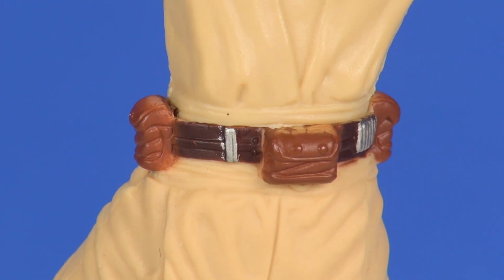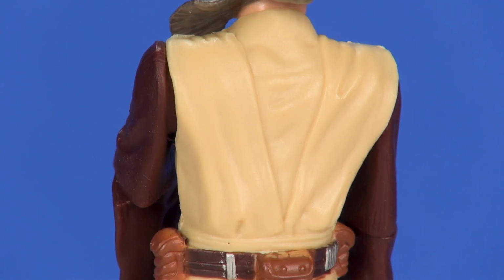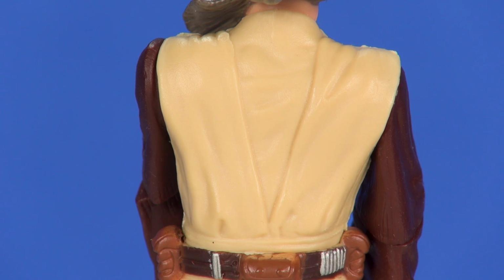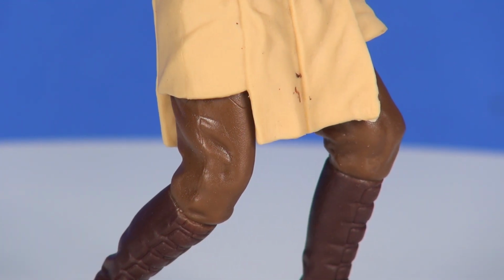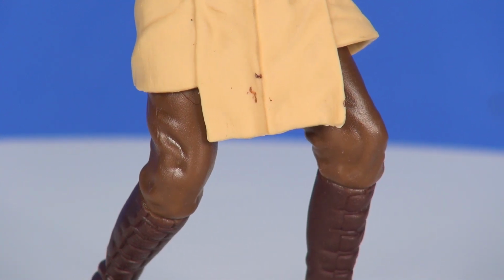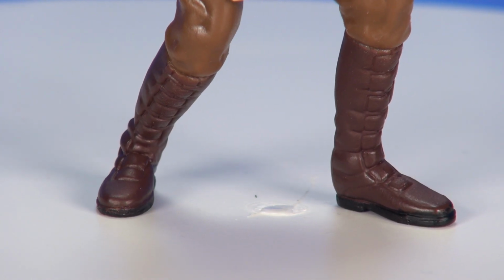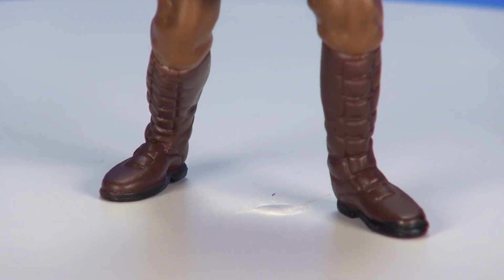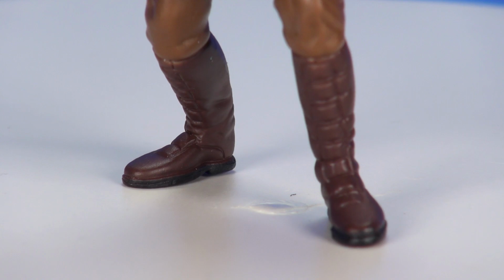Looking at the back of the figure, same great belt detailing continues, and a lot of ruffles and folds sculpted within that costume, again keeping the movement of the action figure showing. As for the legs, sculpting looks pretty good. Brown pants and kind of some various ruffles sculpted in, definitely highlighting the bend of the knee. And then sculpting for his boots seemed pretty accurate to me. Nice dark brown color, and those various snaps or straps kind of running around in the front, with the black soles painted on the bottom of the shoe.